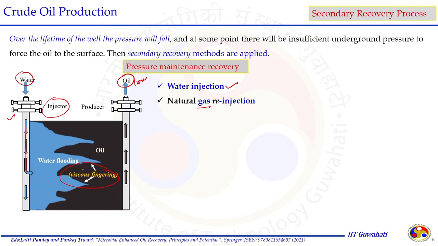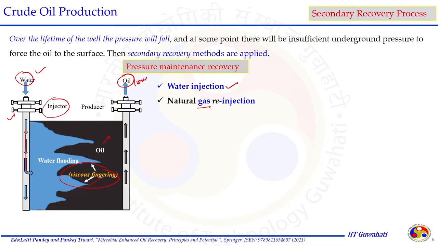And before that, the viscous fingering phenomenon happens in the reservoir domain. Of course, a lot of factors are there: the characteristics of the reservoir, the characteristics of the fluids, both the displacing fluid, that is the water, and the displaced fluid, that is the oil. So the kind of fingers or easy channels found by the water to move from the injection well to the production well, that phenomenon is called viscous fingering.